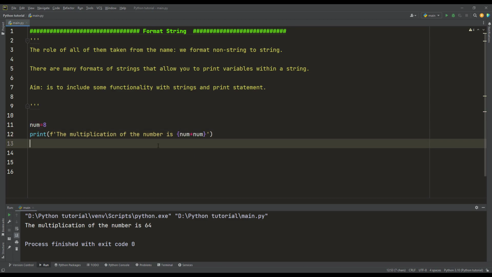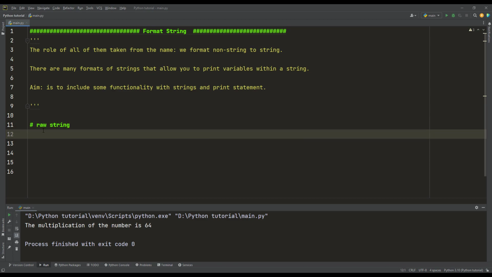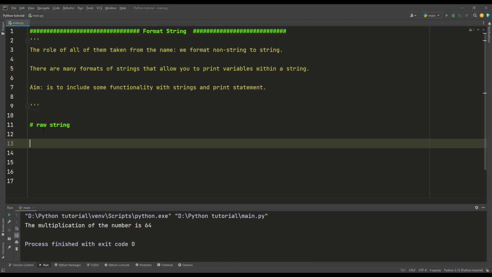There is also what is called raw string. What is the raw string? The raw string is represented like the full of a string. For example, let us first highlight again the f-string.